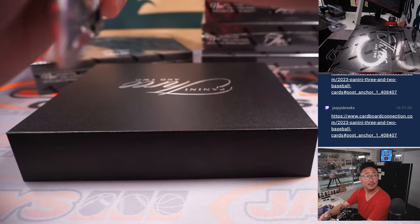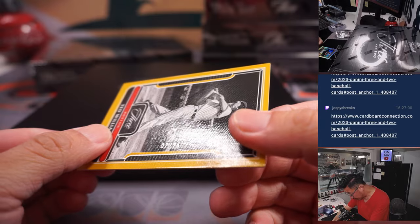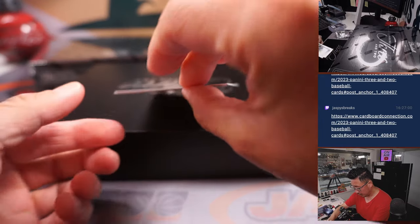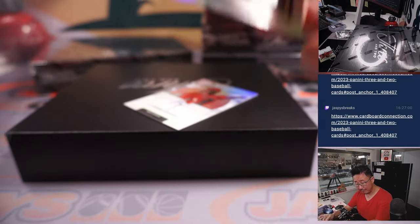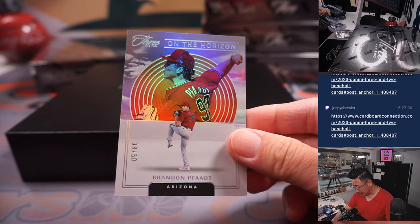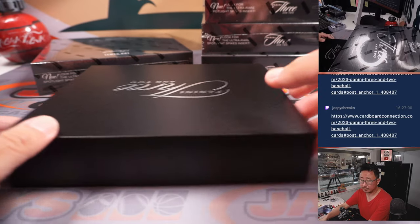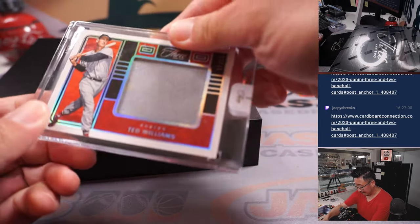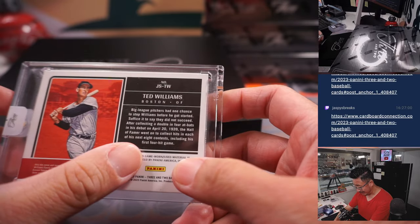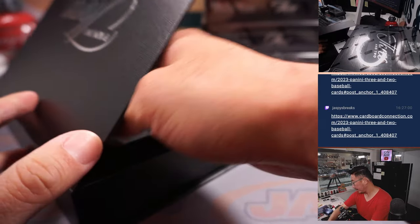You can get a peek at some of the team colors. We've got Ted Williams, 7 out of 25 — Raymond in the Red Sox. We've got Brooks Lee, 4 out of 25 for Minnesota — that's going to go to Jason. And 38 out of 50, Brandon Fatt on the Horizon card for DY. I've got Ted Williams, 11 out of 15 — that's pretty cool, a little Ted Williams rally. Game-worn used material — that's always cool to see. It's going to go to Raymond in the Red Sox. And there's a Redemption.